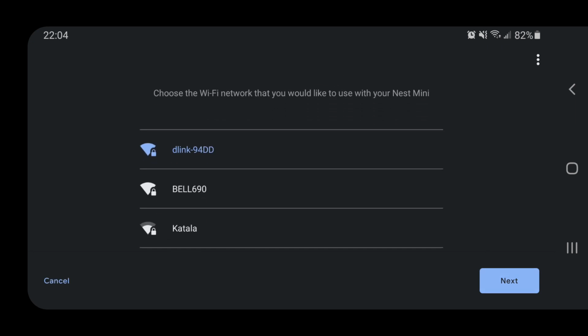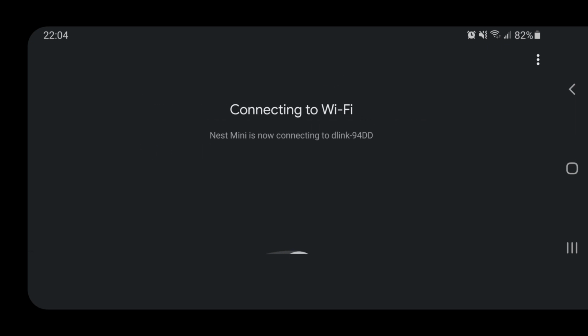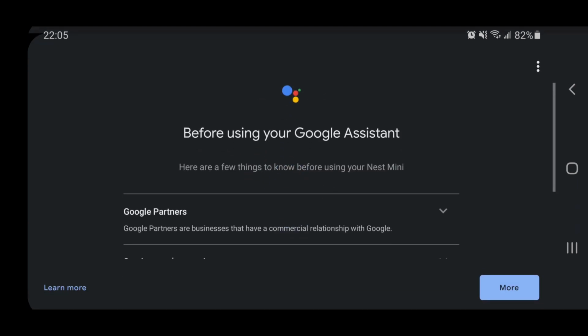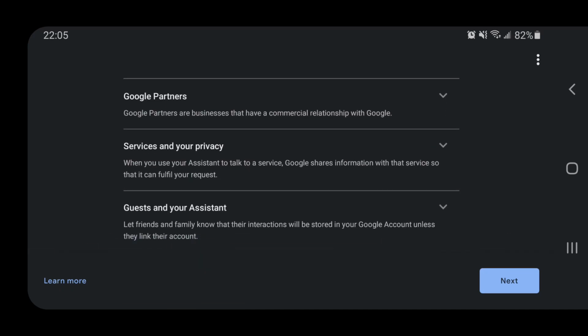Next. Click on the Wi-Fi that's yours. First one's mine. Next. So now it's connecting to the Wi-Fi. So the solid blue lines have now changed to cycling through white LEDs back and forth. That means that you know that it's working. Great, now it's connected. That means that we're done and we'll click on next.